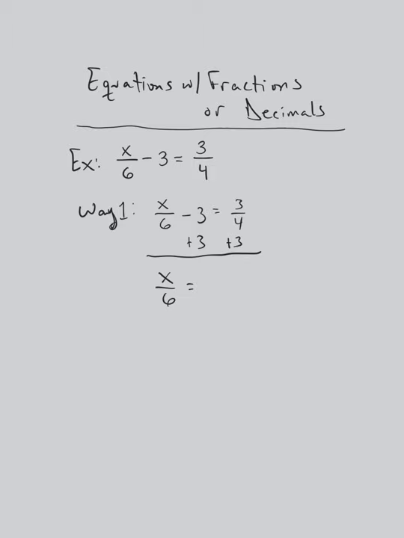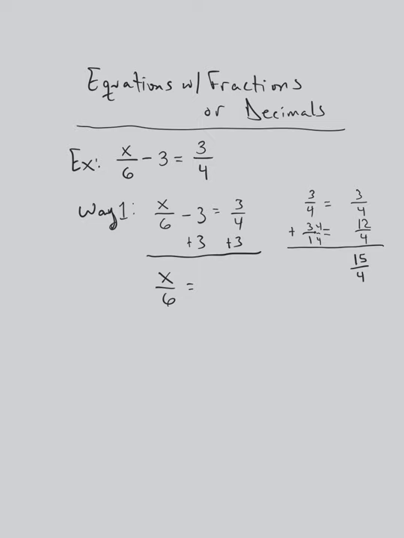Or what you could do is just add these two together with a common denominator. You just come over to the side, realize that you write that 3 as 3 over 1. Our common denominator is going to be 4 here, all right? And the first one's already over 4. There's nothing to do with it here. And realize that I would need to multiply the top and the bottom by 4 there. So that's 12/4. Now that you have the common denominator, you remember we add our numerators and keep the denominator, so we have 15/4.